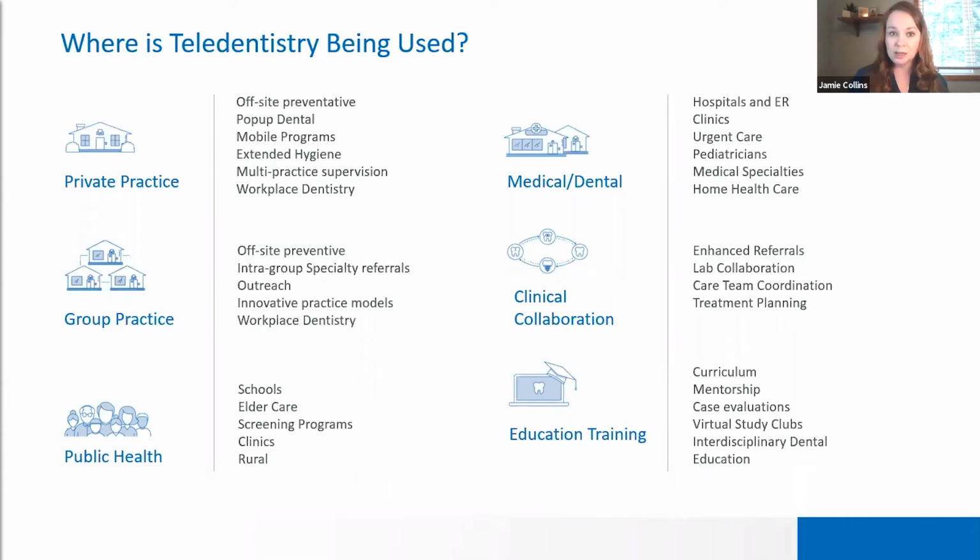Urgent care settings, ER facilities, the physician in the emergency department can connect with the dentist for the evaluation when those patients show up in the emergency department. Because what do they do now? Okay, you have pain. We're going to give you pain medication. You need to contact a dentist because there's nothing we can do for you here. That's very typical of toothaches that end up in the emergency department, costing billions of dollars every year.